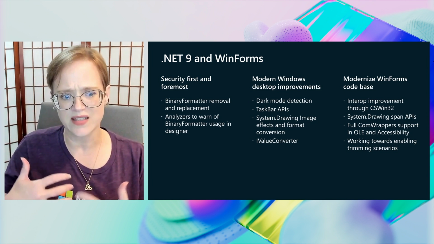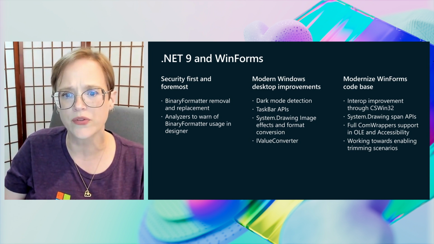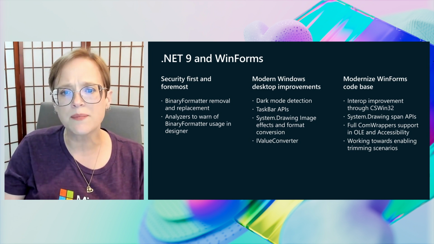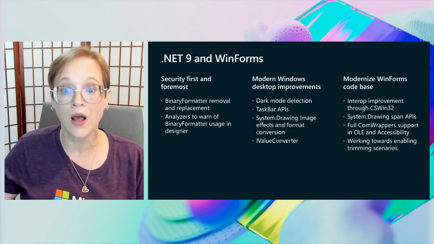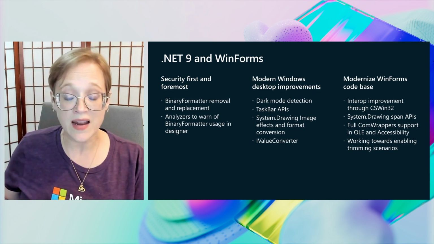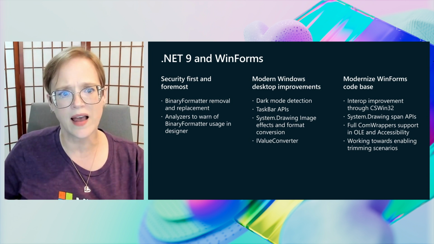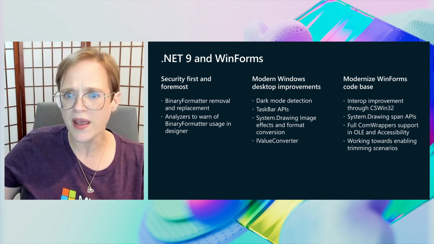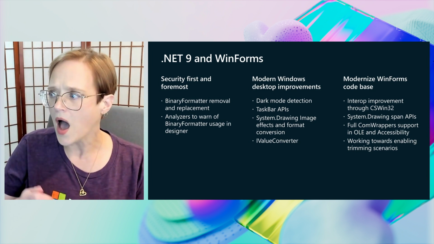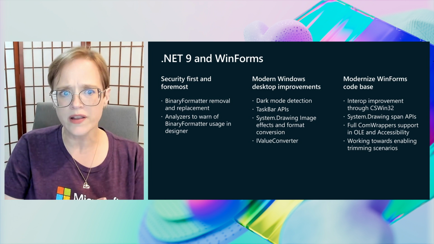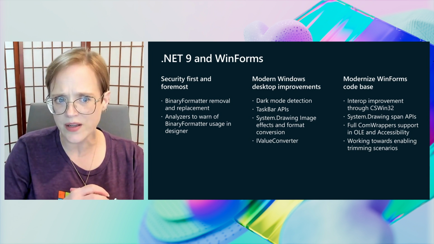Specifically, I think one of the exciting innovations that we've done internally is leveraged a project called CsWin32, which has completely modernized our interop. So all of the COM interop that we have to do to talk with Windows, we've made that a very consistent process. And by doing that, that enables us to go pick up new APIs as Windows produces them and enable them for you. Two other things that we are working on is full COM wrappers to support OLE and accessibility.